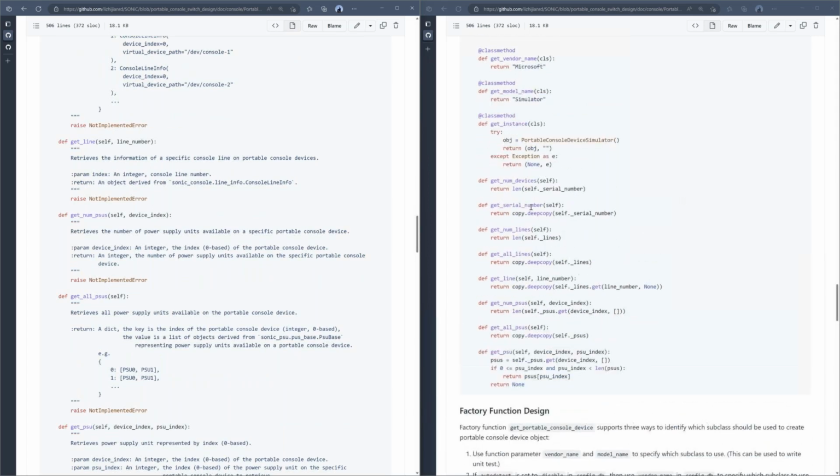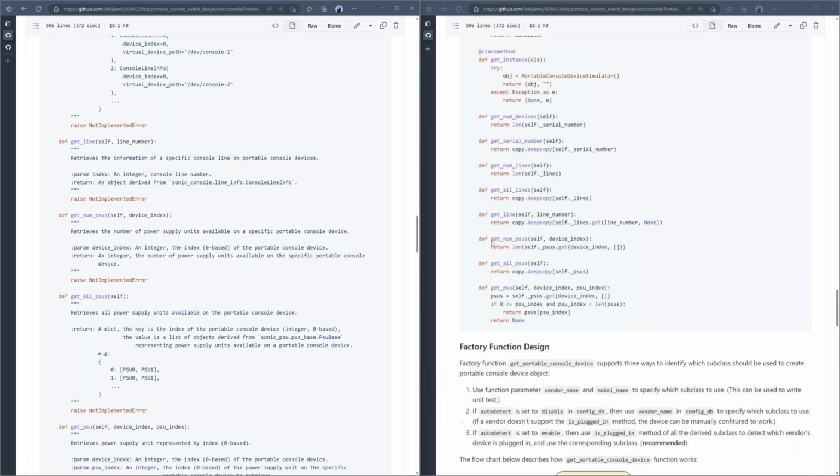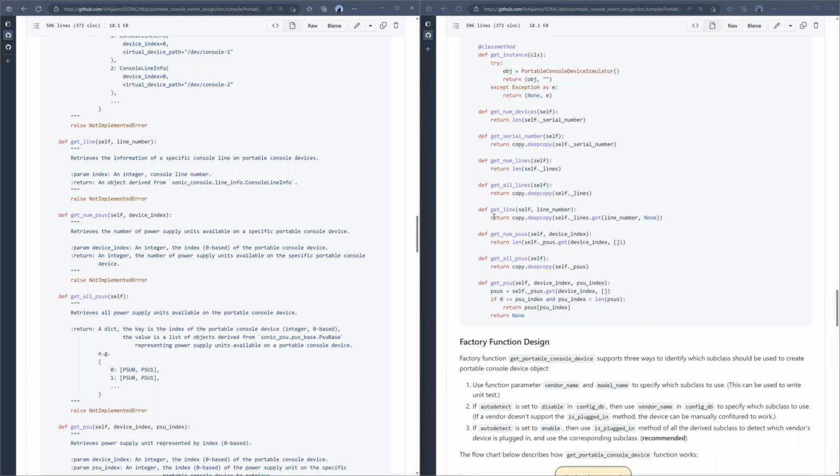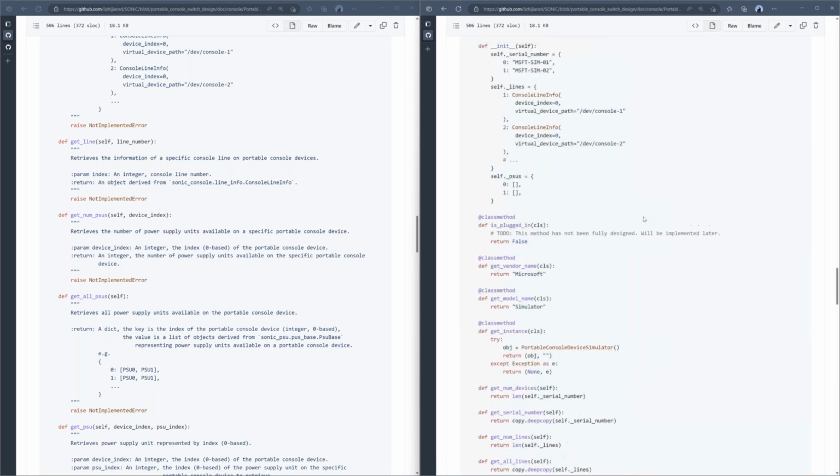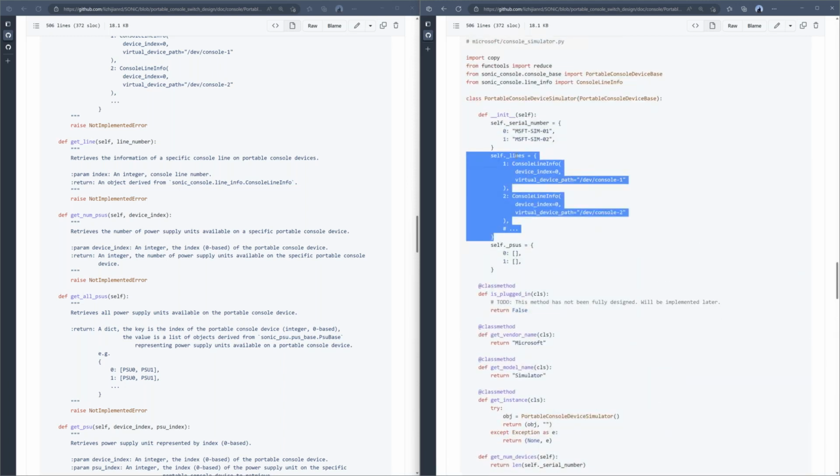As you can see in our sample code, this getLine method will retrieve the console information from this dict and return a deep copy of it. And if this line number is not valid, it will return none. Here is all the line info defined.